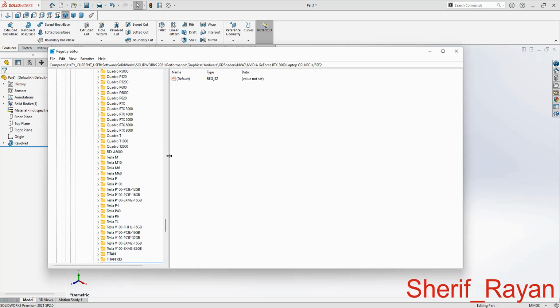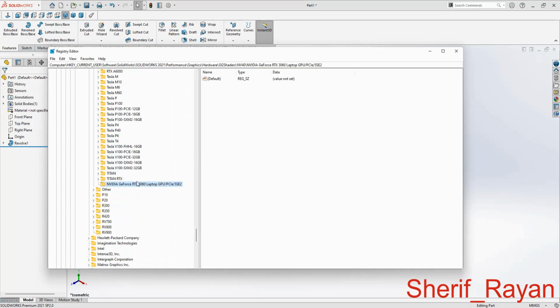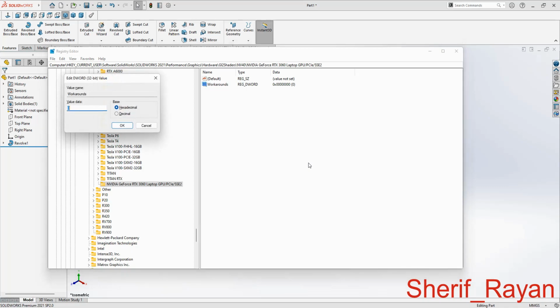Let us expand this as well. In here, we will go inside and right click, then New, then we make a DWORD 32-bit value. And we write down exactly what I'm doing: Workarounds. Press enter, and then press enter again.